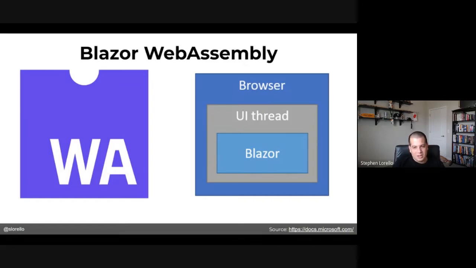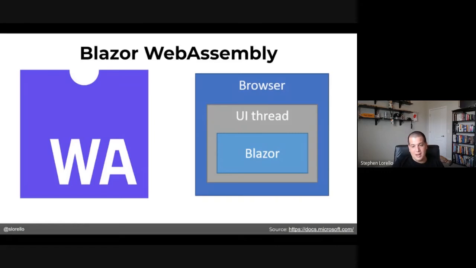So if you look at the diagram on the right here, you'll see your browser's UI thread is actually where your Blazor code is running. A couple of downsides to this: you still have to be cognizant of the client server divide. The download package is a little bit bigger. I don't think it was more than a couple dozen kilobytes for the Blazor Server app that I just worked with, but the Blazor WASM is, I think, 3.4 meg, and if you strip out all the extra CSS and stuff, it could be like 2.8 meg. So it's a little bit bigger. You also are on the UI thread, so you need to make sure you're writing code asynchronously and cleanly.